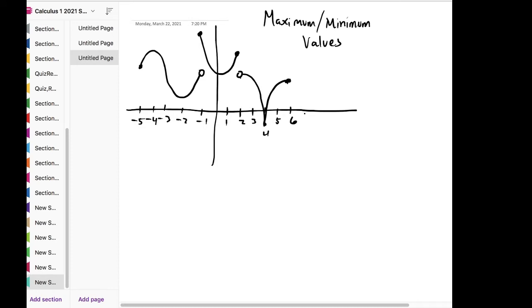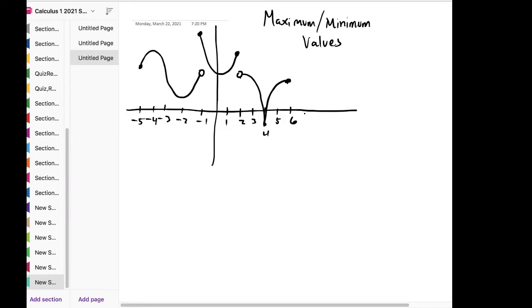And one of the biggest things about an application of the derivative is maximum and minimum values. As you can expect, maximizing something and minimizing something will be pretty important, right? If you want to maximize profits or minimize expenses, and you have a function of profit or expense, you might be able to use calculus to maximize or minimize these things. So hopefully we have a basic notion of what a maximum or minimum value is.